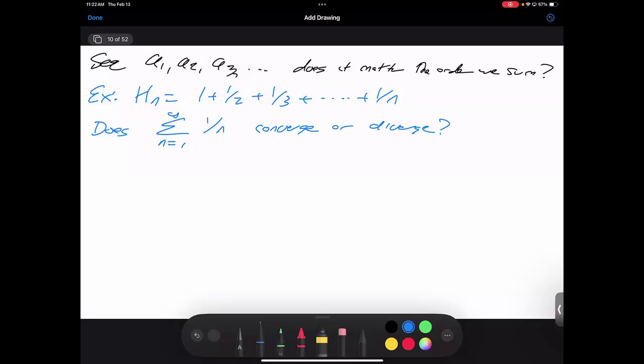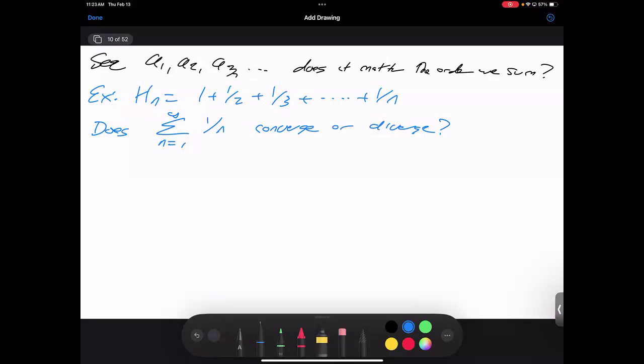There's lots of ways. Almost any way you choose. I mean, this sum diverges. I thought you had a way. Did you say you could find something less than it that diverges? Good. You could find something less than it that diverges. What can you find less than it that diverges? You can use the integral test. So you could use the integral test from calculus and show that this is going to be dominated by an integral of 1 over t. And it even gives you some rate about how quickly it diverges.